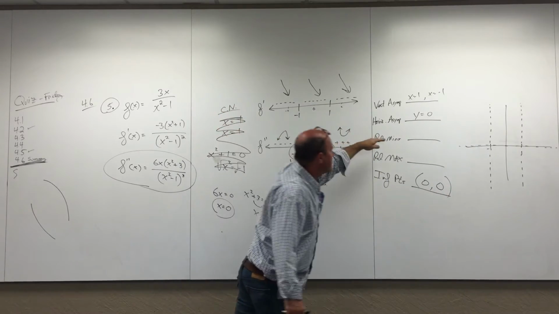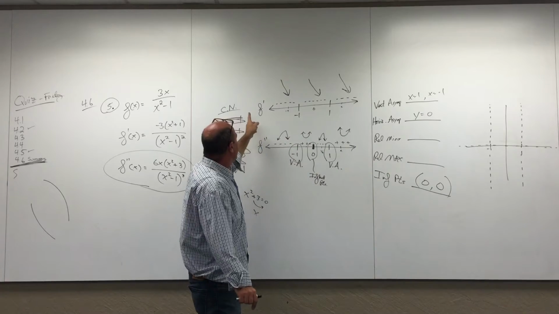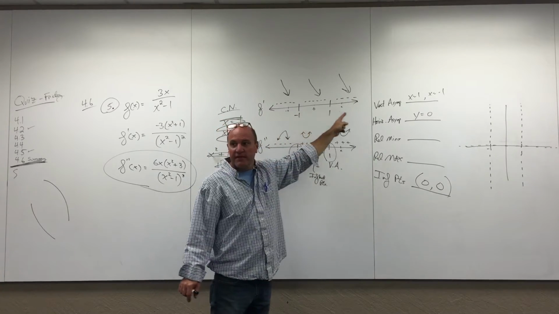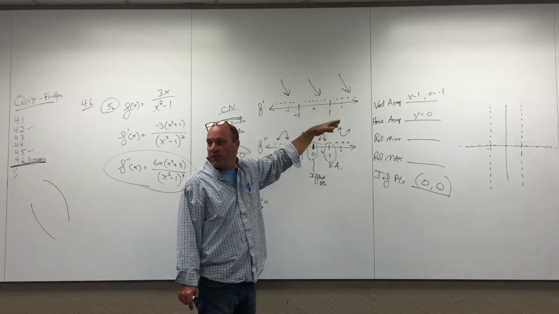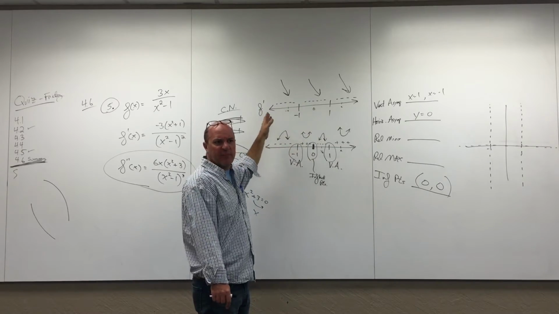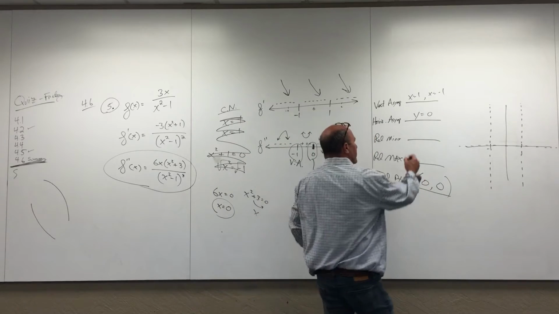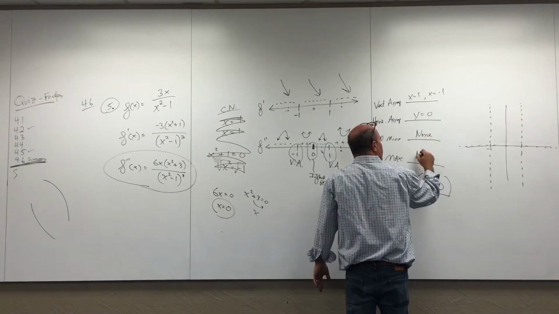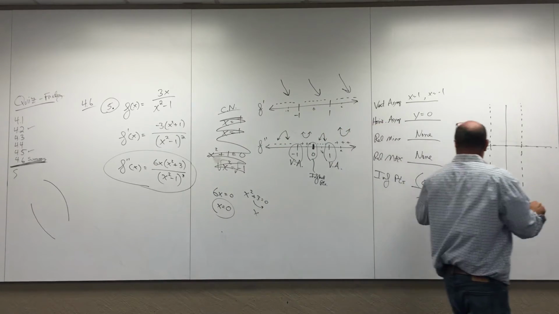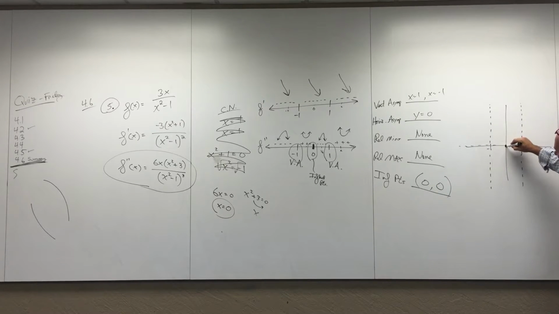Hey, what about these mins and maxes we were searching for? That was in the first part. There are none. Remember, there were no critical numbers. I put the asymptotes up there, but anyway, there's none. So we need a none here. I do have this one important point, 0, 0.